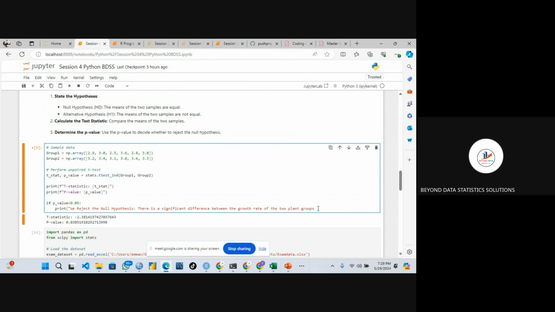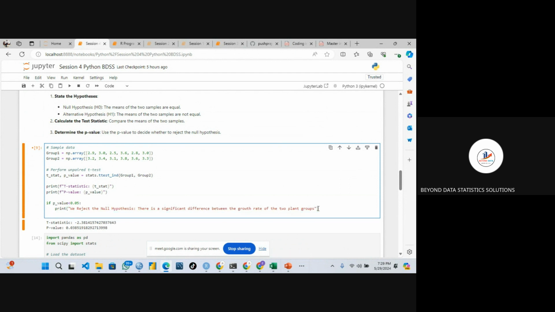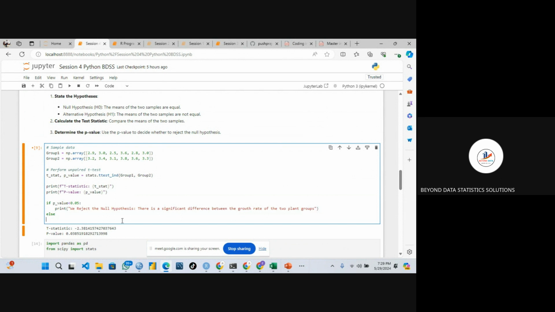And now that means that actually the subject, the risk factor, as it is usually referred to in health, is actually significant. Else, we indent. Else, then we'll be printing: we fail to reject the null hypothesis.